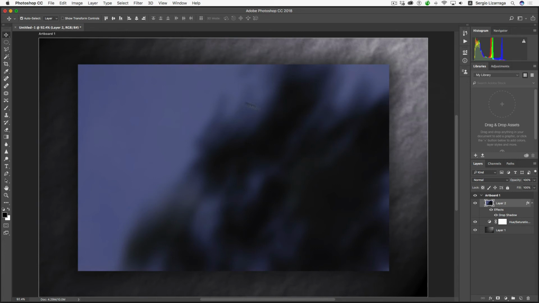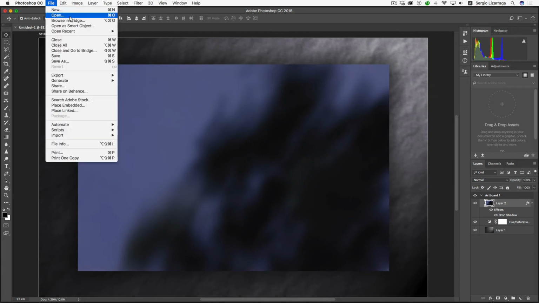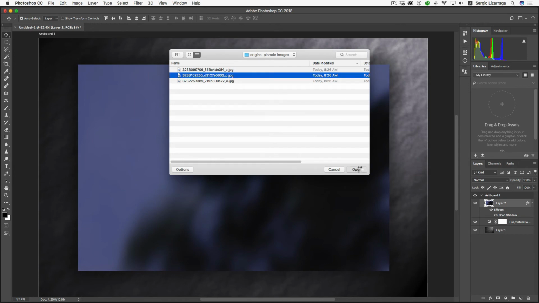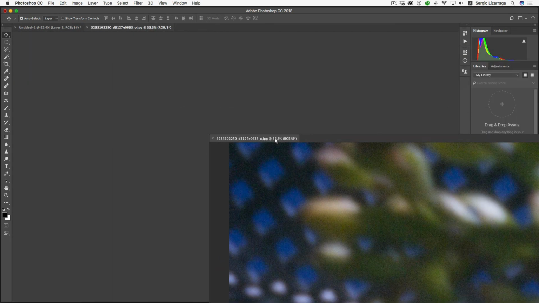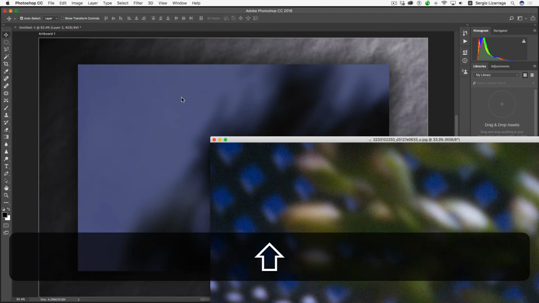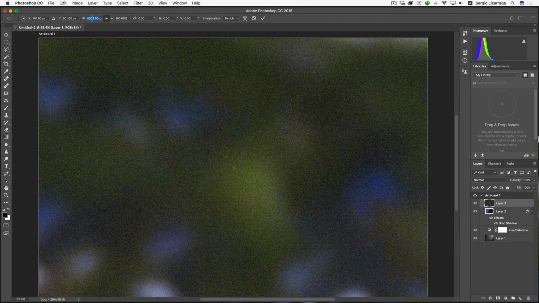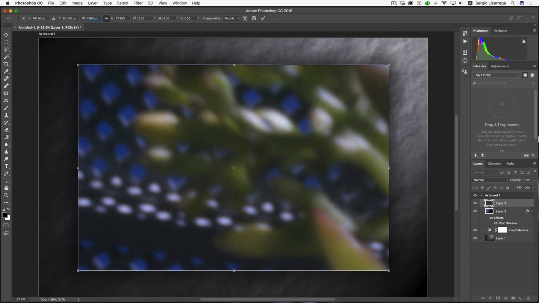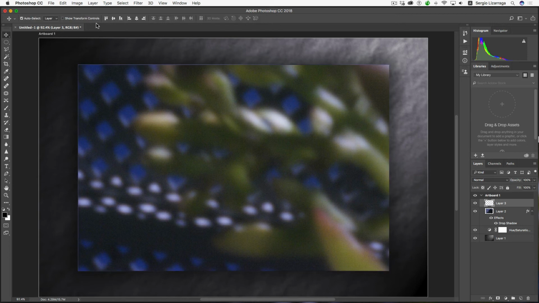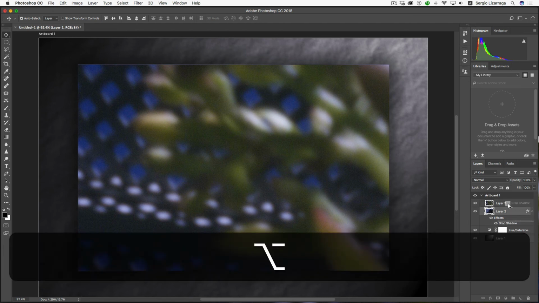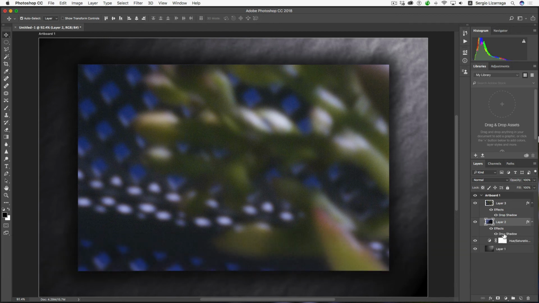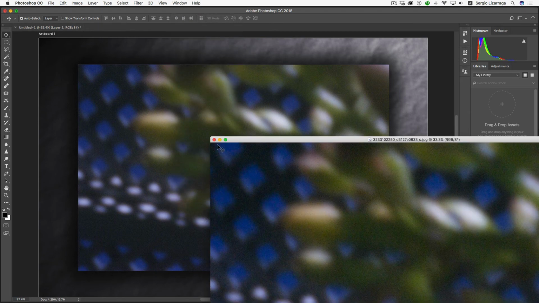And now I'm going to go grab my other images. So I'll do File, Open, grab the second one, open that up, and again pull that tab out, hold the Shift key down, Command T, lock the proportions, 1200, hit return so it keeps that size, and now hit return again to commit to the size. Now I'm going to add the effect. All I have to do is click on this with the Option key and drag it over to the next image that I created, and it adds the drop shadow to that. Easy enough.